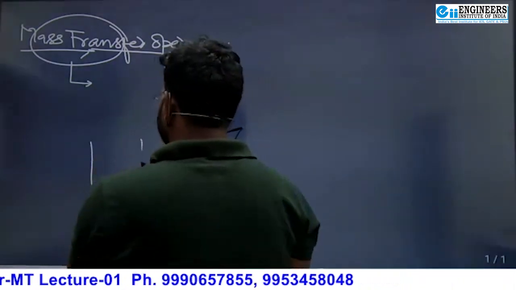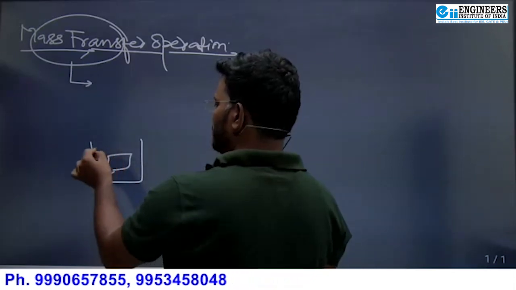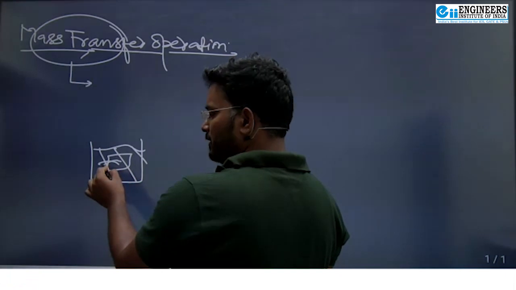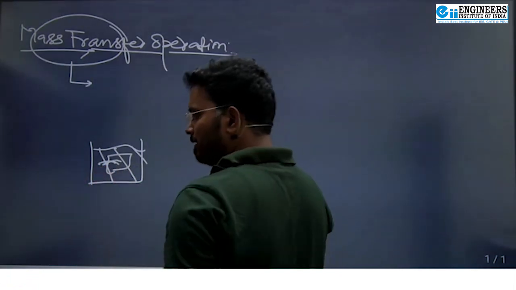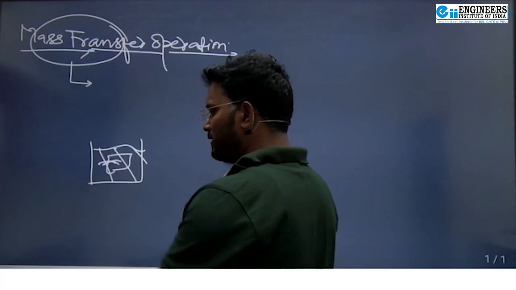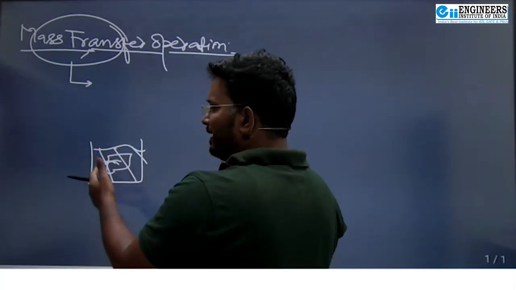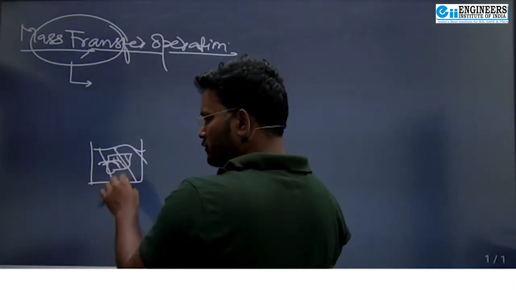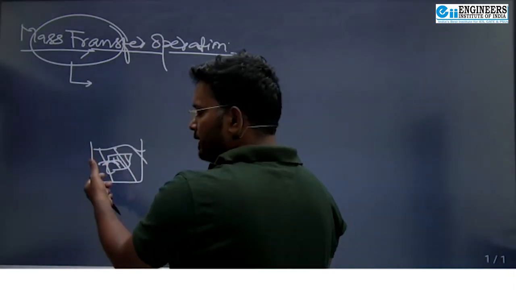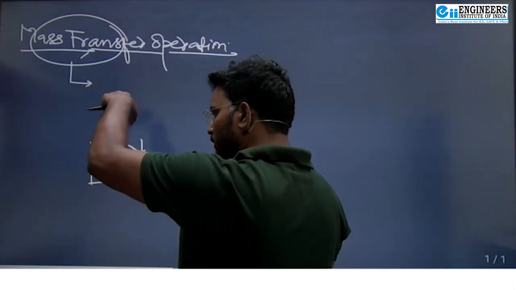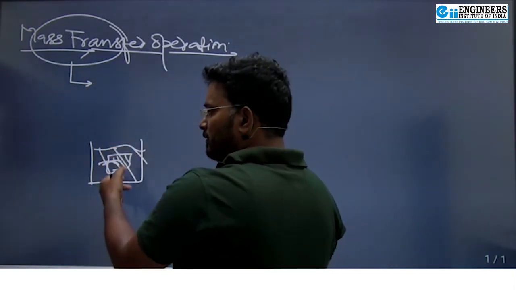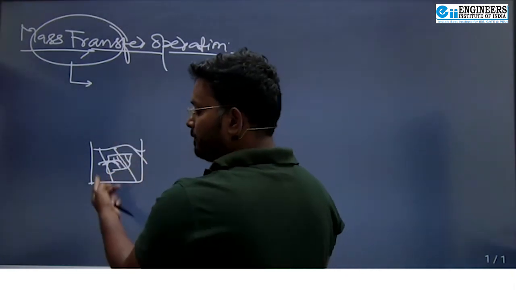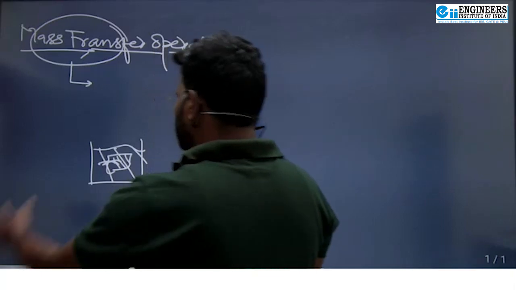If you want to dissolve the sugar cube in the hot water, this is a mass transfer operation, because the sugar cube is a solid and it has to diffuse within the liquid. And that diffusion is because of solubility, because the sugar cube has solubility in the liquid. If you drop a stone, it will not dissolve. Why? Because the stone has no solubility in the liquid. Is this clear? So this is again a mass transfer operation.